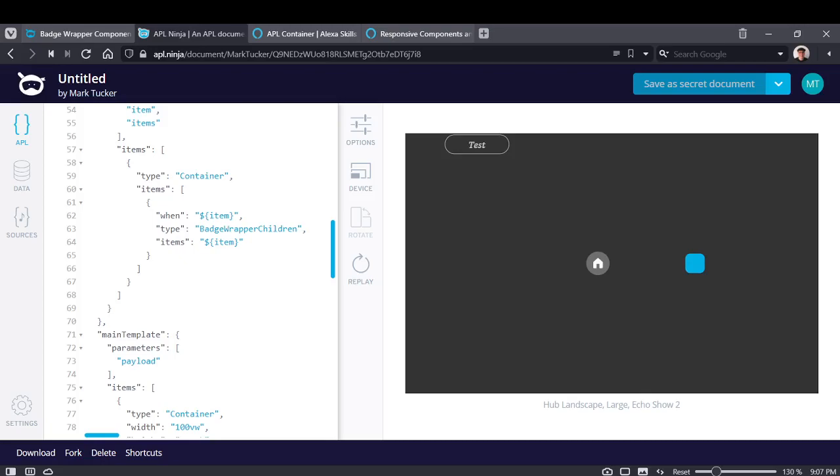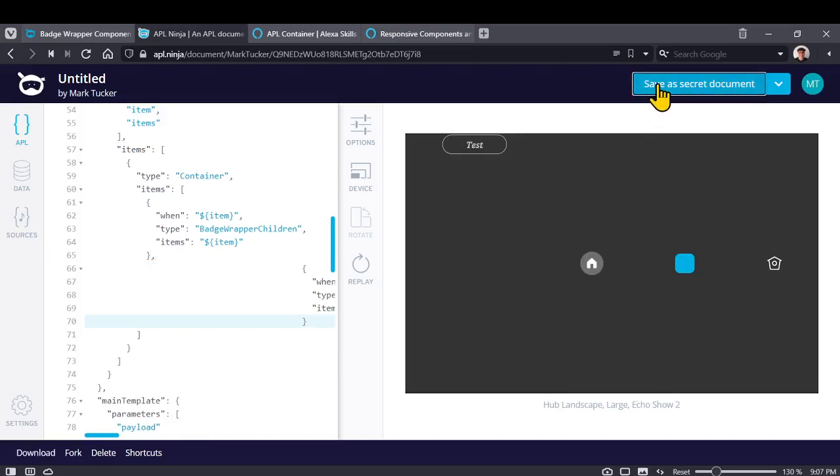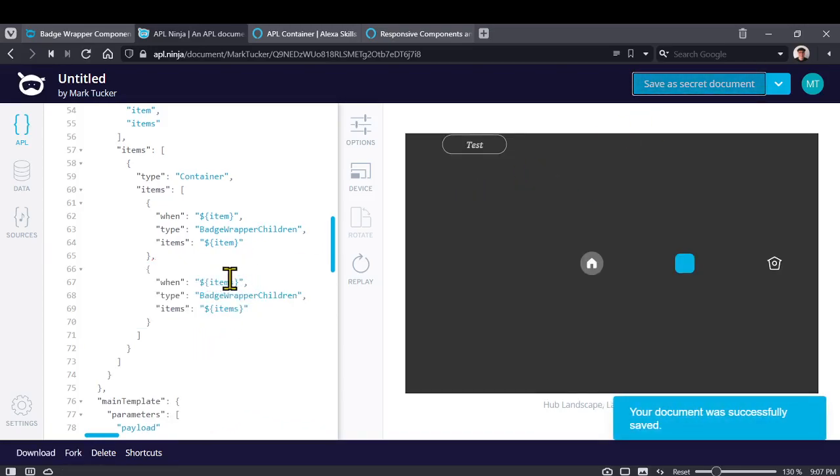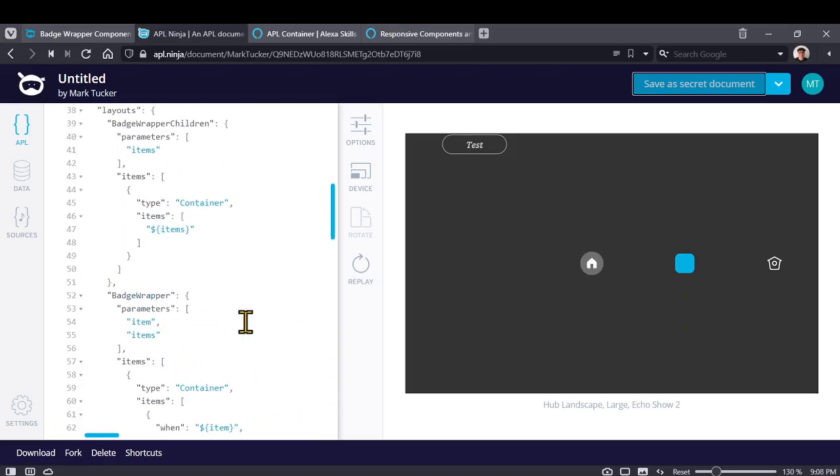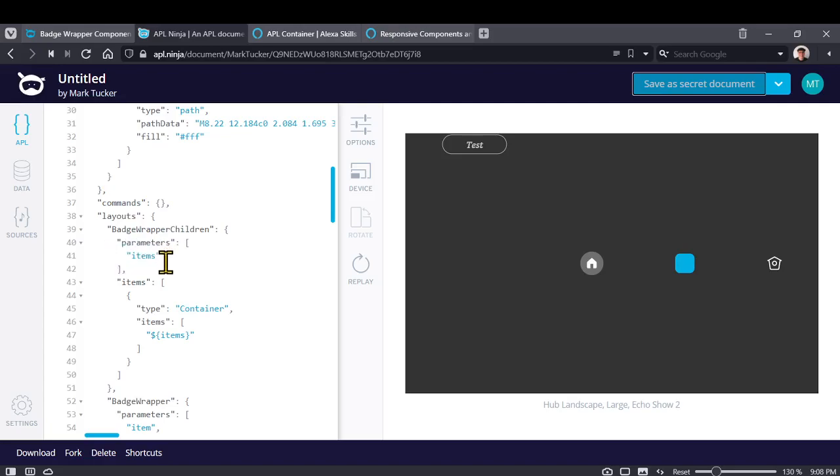It's going to be very similar to the one we just did, except now it's going to check, say, when there's items being passed in, which we have, and items is going to be this vector control that now is showing up. Then we're going to say that we want to go ahead and call this BadgeWrapper children component passing in the items. So that's the vector getting passed in. Up here, we've got the items, so now we've got this container that is going to then be the vector finally. And that's why it shows up, because we finally have all those things layered up.